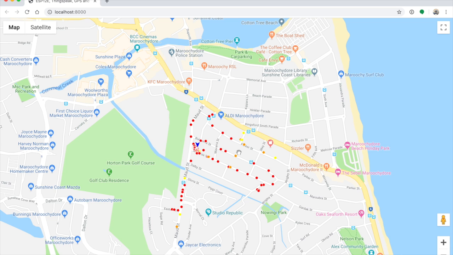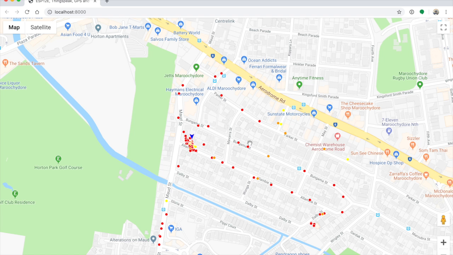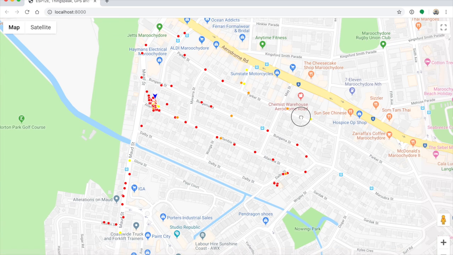I've also added a blue arrow to indicate the last known location of the bike, which is a bit of a bonus security feature. It's also a nice feature for the family at home, because they can see exactly where their loved ones are up to when they're commuting home from work. All this is currently running on a Node server, and I'm also planning on setting up a web server, which means we can access the dashboard from anywhere.